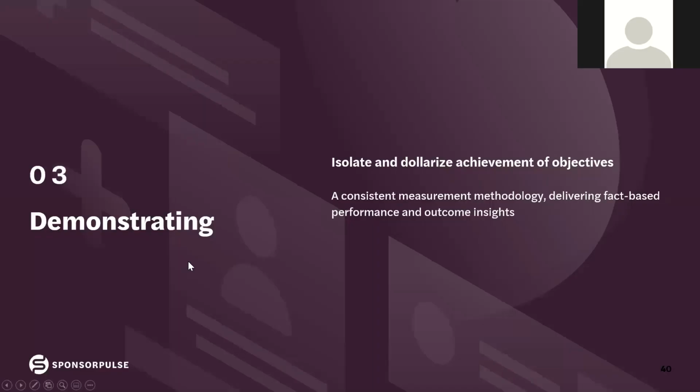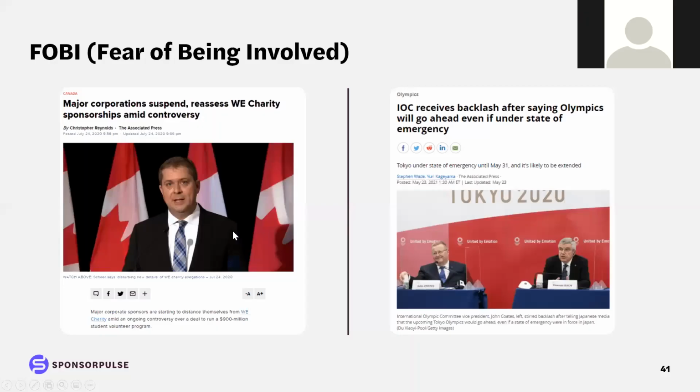So that's the investment side. We're done. We've invested. We're there. We partnered. We're now going to bring it to life, and we're in year 1, or we're in year 7, or we're in year 15. What we need to be doing is demonstrating and understanding how successful we've been and dollarizing from there as well to know whether or not something's working or not.